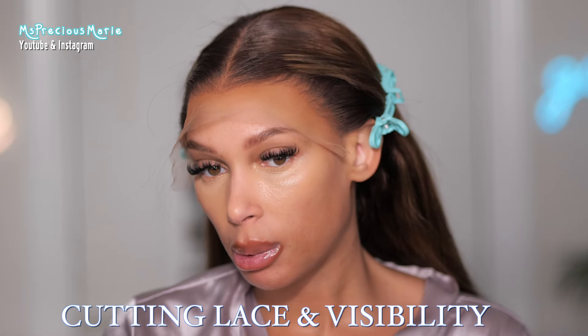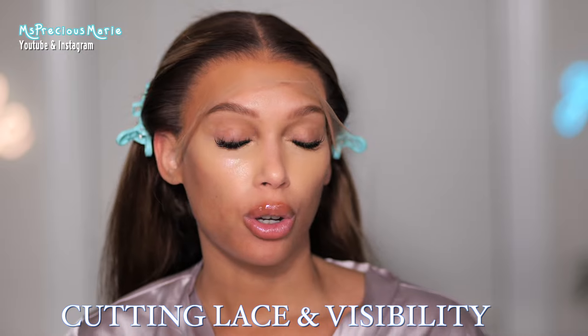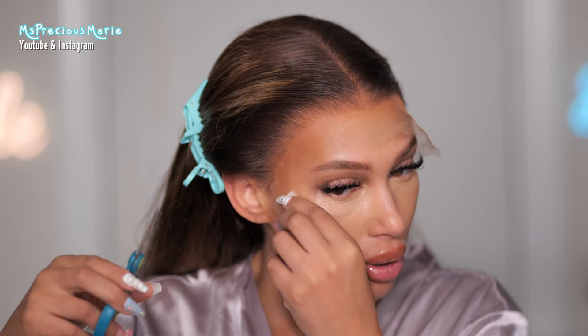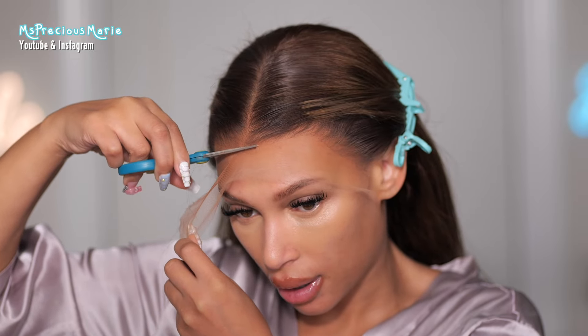Let's talk about cutting this lace — this is the next question everyone wants to know. Do you cut it all the way back or do you leave lace? I think the biggest mistake people are told is to leave lace, because a lot of you really don't know how to blend it. When stylists tell you to leave lace, in their minds they're advanced — they think it's easy to blend. But that's not always the case for beginners. I always go all the way to the hairline. If you're leaving a half inch of lace and you spray product on it and it dries, the lace is going to be visible sometimes — and that's why you're not getting the look you want.